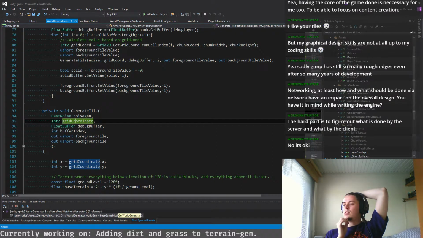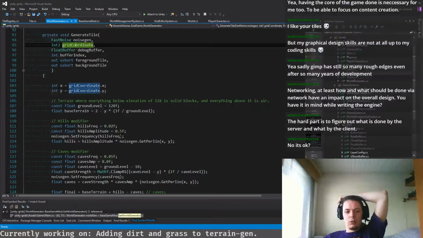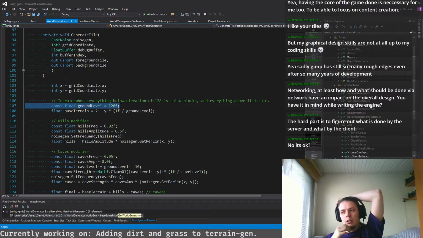I'm guessing the best way to do it is to designate some kind of base surface level like we already have, which is over here, ground level. And then we can do the algorithm that I just mentioned, the looping downwards.